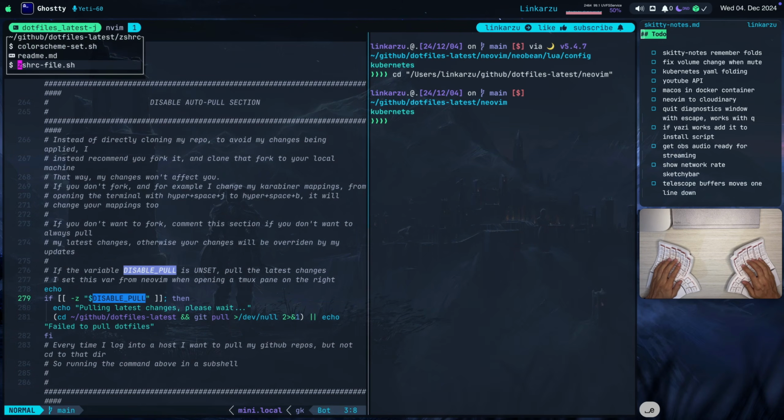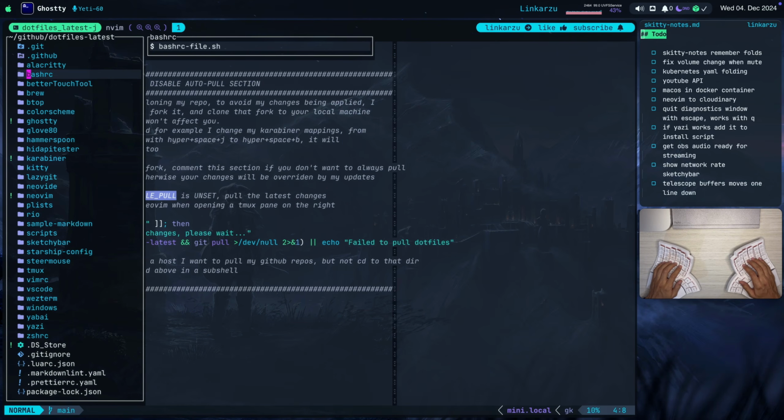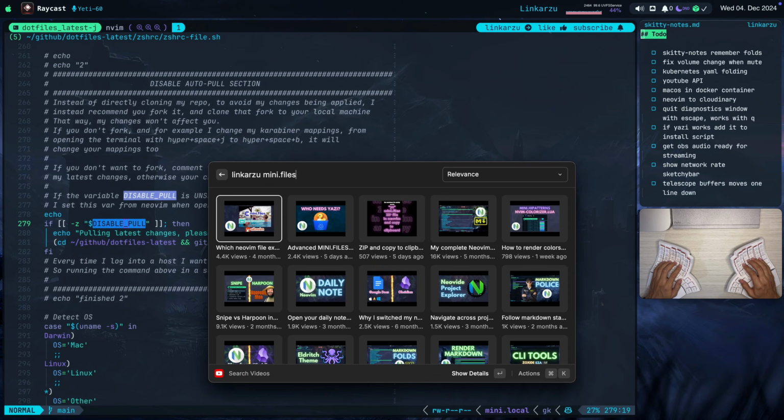Let's try it with a different one. Let's go back here. And let's say that, for example, I want to open my terminal in this bashrc directory. I'm going to press Alt-T here. Oh, that's just going to hide it. Alt-T, that is just going to bring it up and switch into that bashrc directory.